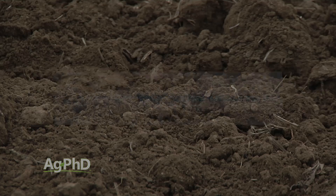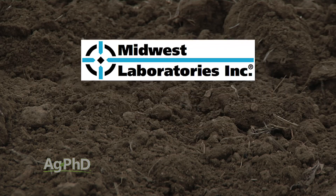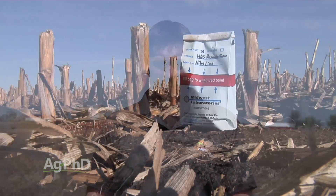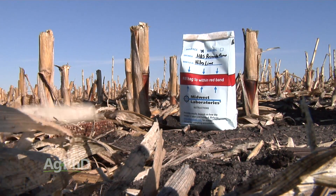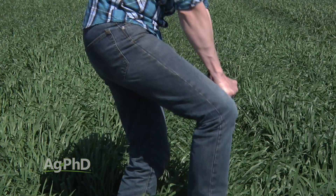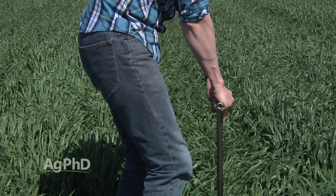Now in order to figure this out, you may say, here's another test I need to run. Cation exchange capacity comes standard on many soil tests. For example, on our farm we use Midwest Labs and we use the S3C test, and in that test cation exchange capacity is standard. Your whole test — complete, micronutrients, everything — costs somewhere in the $25 to $30 range. Then in-crop, we want to run a pre-side dress nitrate test. It costs about $5, so it's not that expensive.